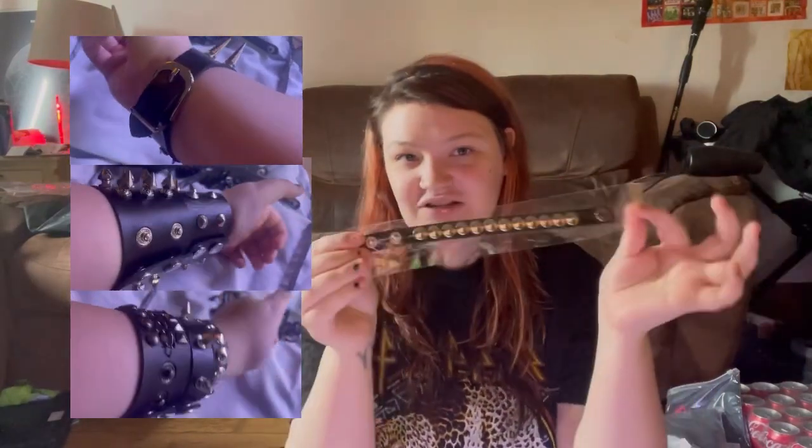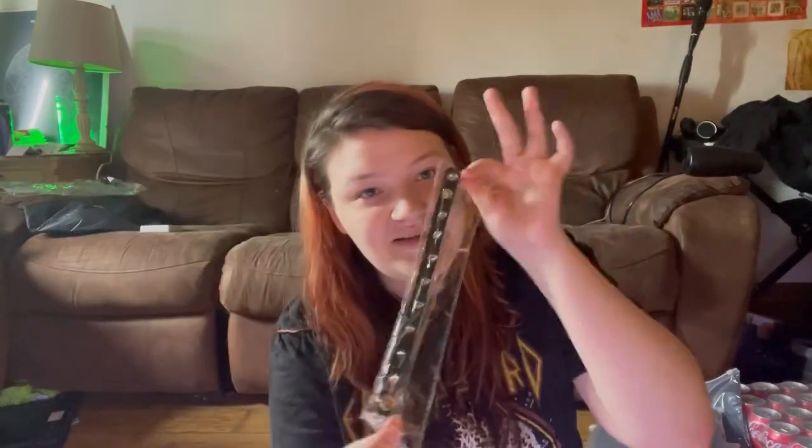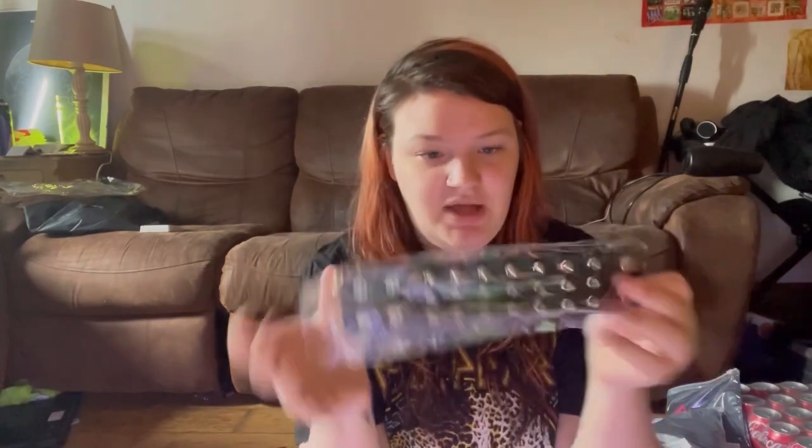So first we have this one here, which is just a basic studs. We have this one, which is little spikes, which is cute. This one here, which has studs and a chain going through the middle. This one, which is also spiky, like medium spikes. And then the last one is big spikes. So yeah, those are cool. Very happy to have those to my collection.